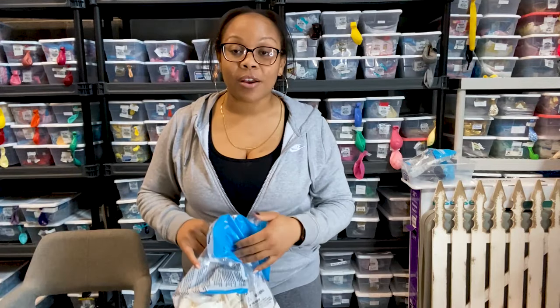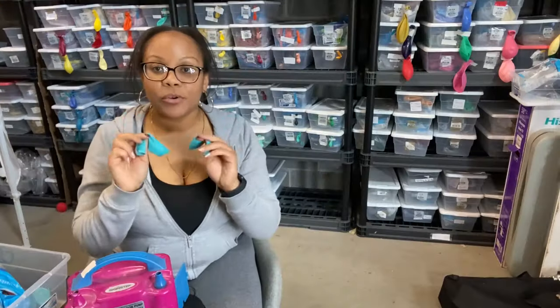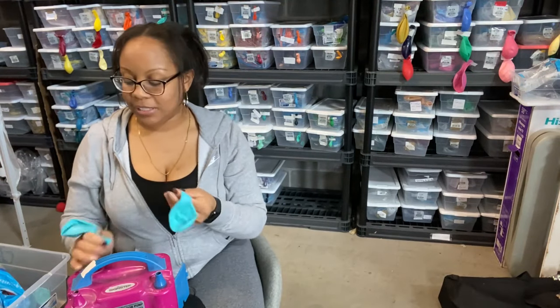So first I'm going to start off by blowing up all of my balloons. We're going to be doing same color with same color for this design.